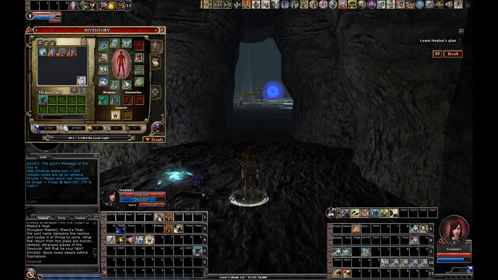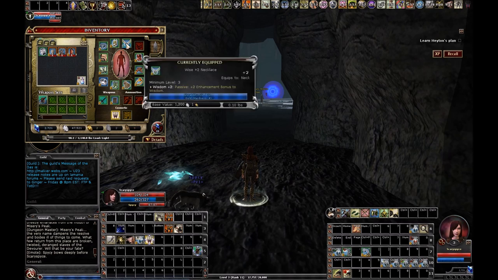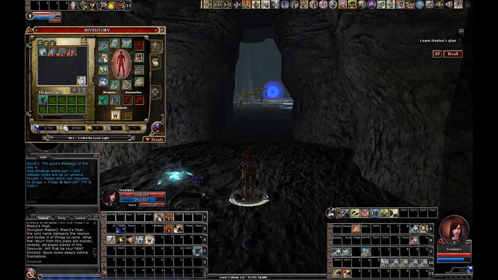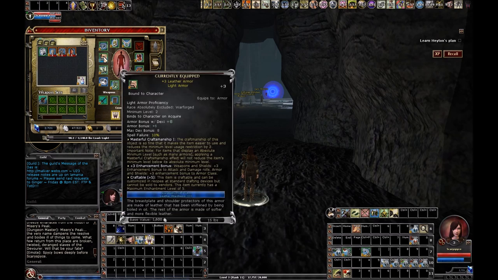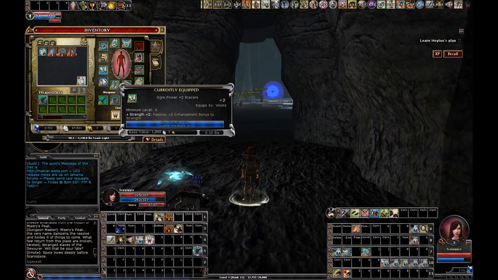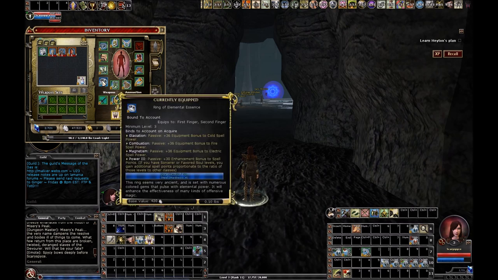I'm just using garbage gear for the most part that I got out of the vendor, or out of the pawn shops. Mostly stat 2 items, wizardry 2. The armor I crafted is just plus 3 leather armor. Strength plus 2 bracers. I did grab the Ring of Elemental Essence off of another tune. This is a great low level caster item. I mention it in my build.